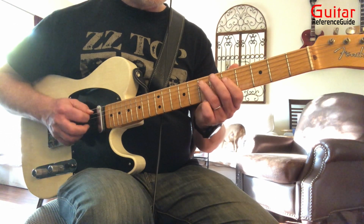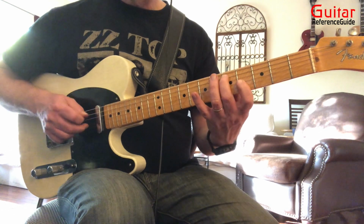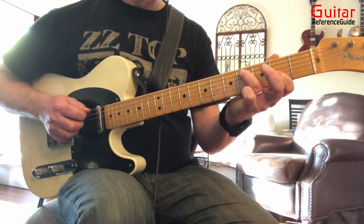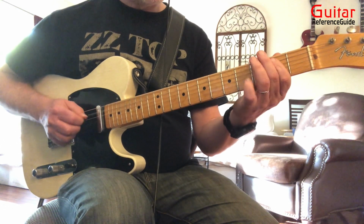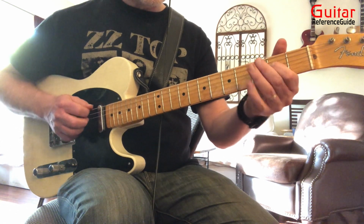and then over this part I'm going to play a D and a B, C sharp and an A, and then I'm going to hammer from the 2nd fret to the 4th fret into the melody right here.